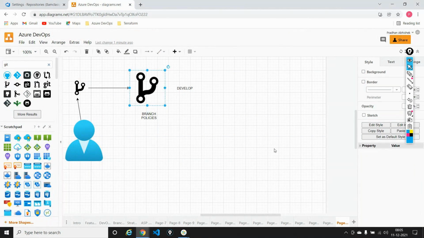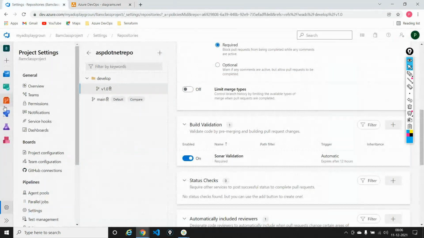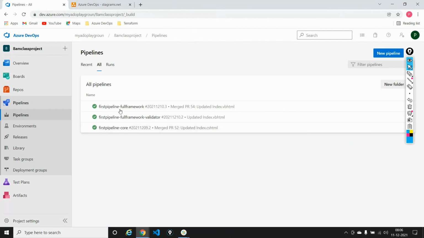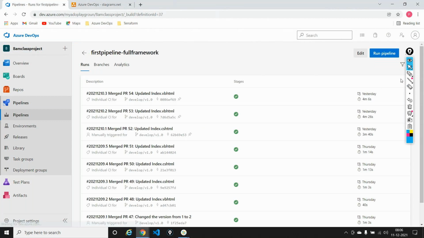Feature branch will be deleted. Great. After that, build pipeline will run. So we have a continuous integration pipeline. We have a pipeline here, and there are a couple of things out here. So let's focus upon this pipeline for now, which is a full framework application.